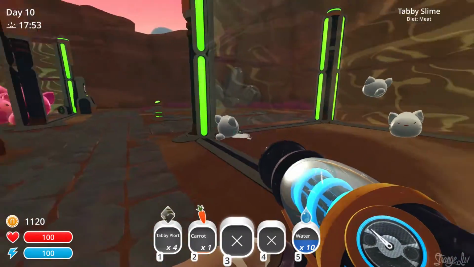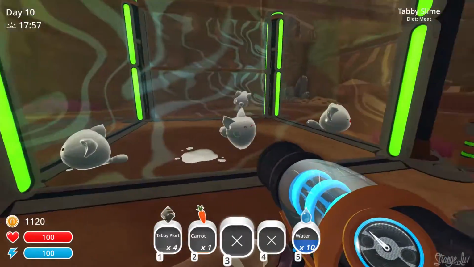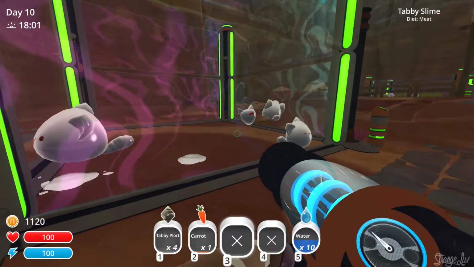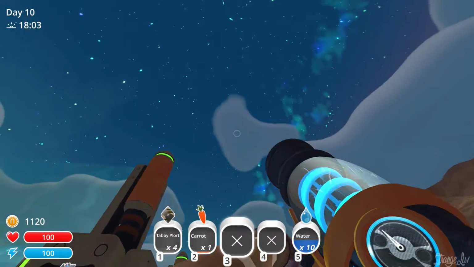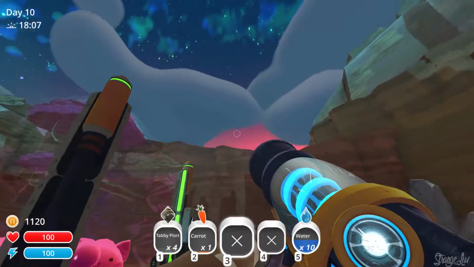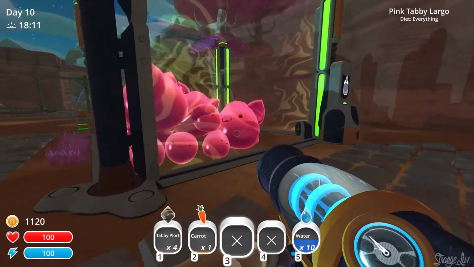So yeah, as you can see right there, to put the slimes back anywhere, like if you don't want them in your gun and you just want to be like, get out, you can just shoot them anywhere you want. Oh, the sun is setting. Alright, so there is a day-night cycle in Slime Rancher, and that impacts the kind of slimes that you're gonna find, but let's quickly go over and talk about these guys here.